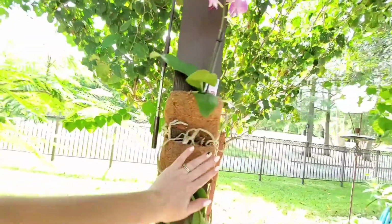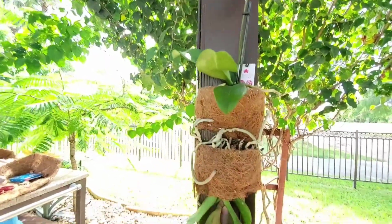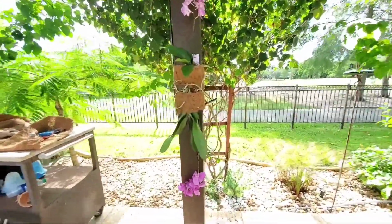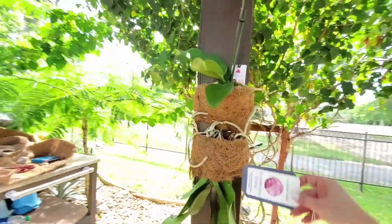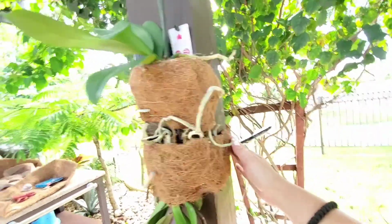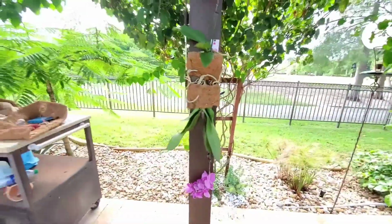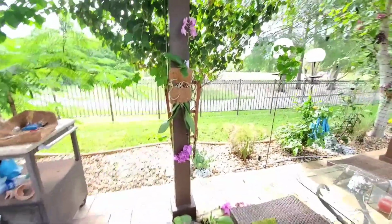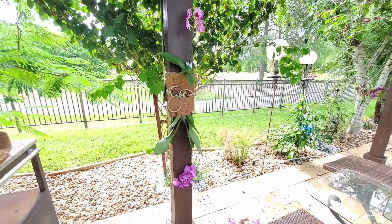Okay, you know, I like this look also just with a Coco Liner alone. Okay, so I think I can call that complete too. And I'm gonna put this back here somewhere. There you go. Okay. You see, it's like a hidden pocket. Alright guys, so basically that's what we got so far. Let me try to take a picture.